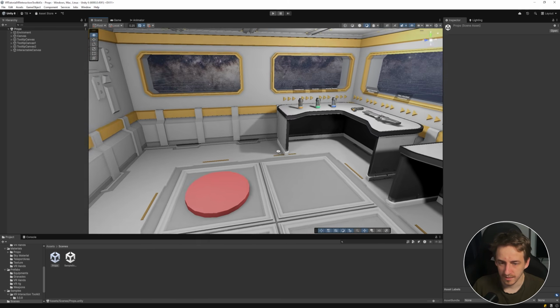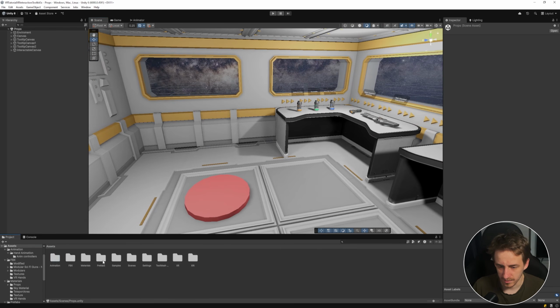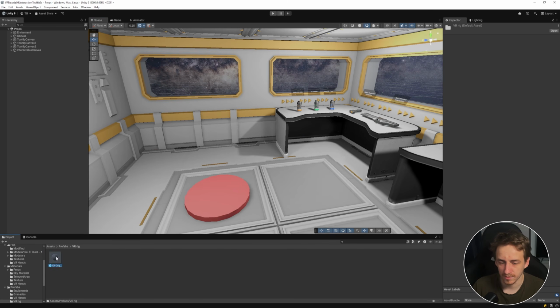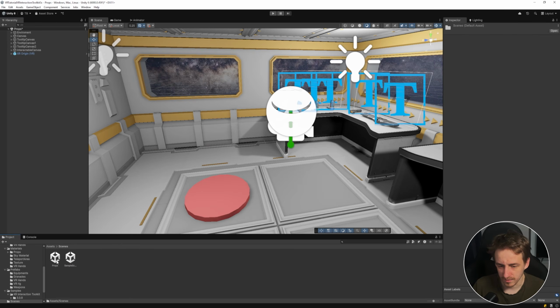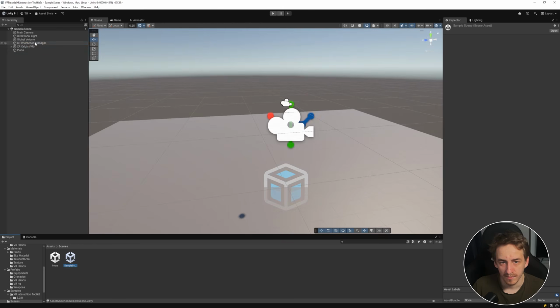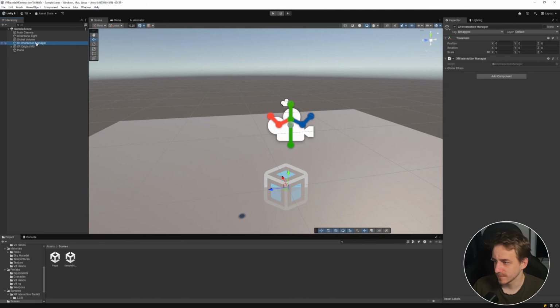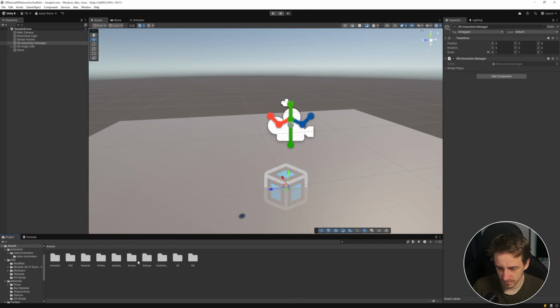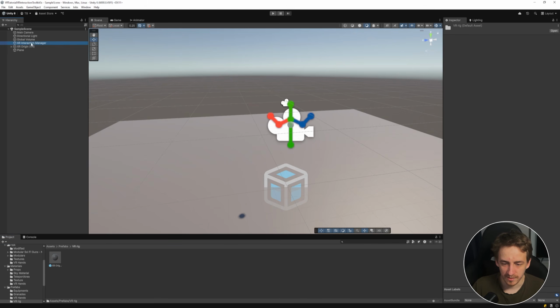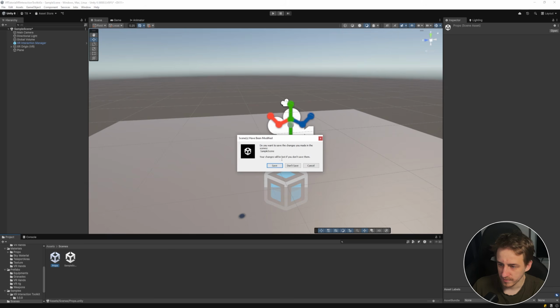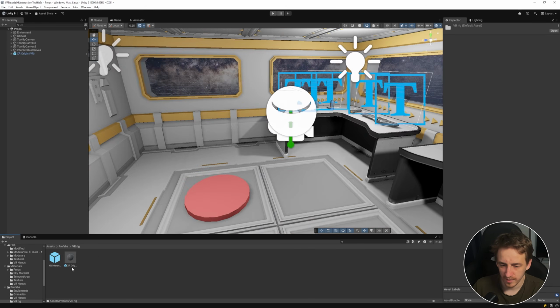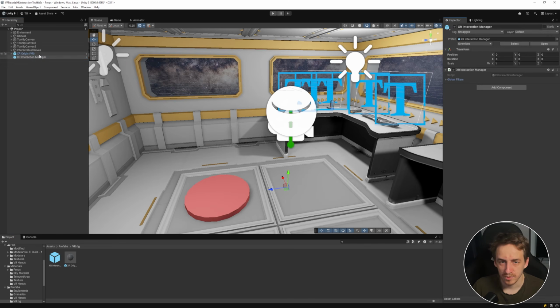Okay, so this is the scene, and all we need to do is just grab our current XR again, add it to the scene. And one more thing, in the other scene we set up, we also had that XR interaction manager. So without this, it won't work. So next to the XR rig, we better just make a prefab of that too. And we are gonna drag and drop it in the props. So back to prefabs, VR rig, and XR interaction manager. Yep. And now this should work.